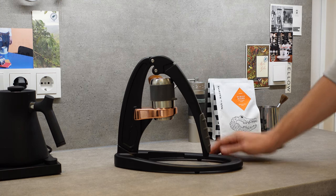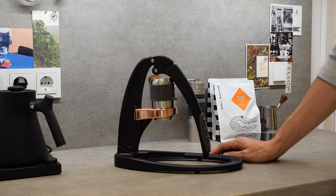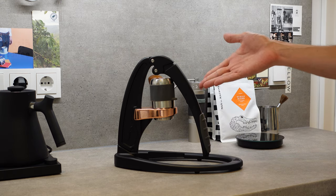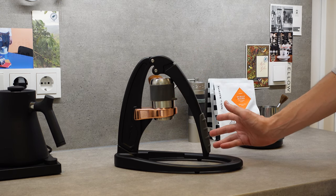Hey there. Today we'll do something different. Today we'll flow profile our espresso using Flair Pro 2. So let's get started. The boring part first.